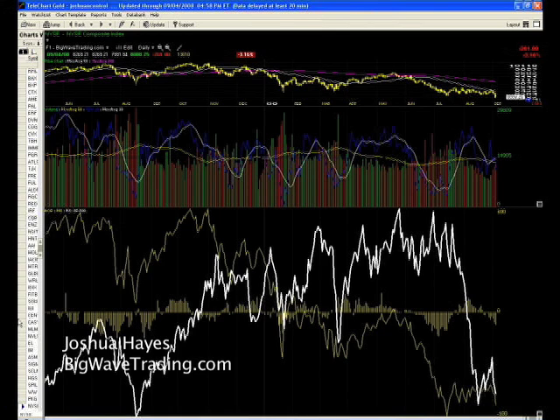I hope you all are out of stocks. If you're not, it's to your own peril — you're risking a lot of money. Even if it's only 5% or 3% of your portfolio in longs, it's dangerous. These indexes will bottom, turn, and be in an uptrend — it may be one year, two years, three years. Whoever has the most money and is using the strategy learned from my past big winners is going to make plenty of money. Those of you who have not studied my past big winners, available free on the site or in video form for Gold and Platinum members, have no one to blame but yourself. This is Joshua Hayes at BigWaveTrading.com — thank you very much.